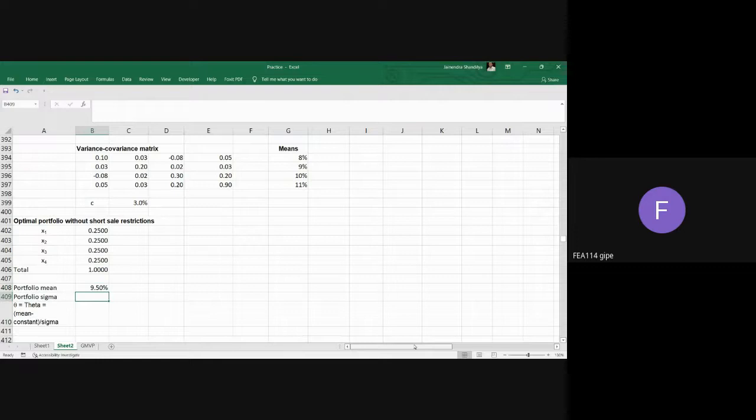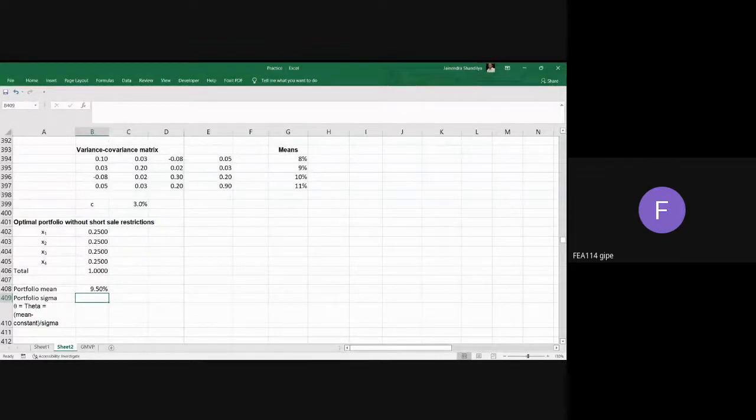Now if I have to get portfolio sigma, how do I get sigma? Sigma is nothing but the standard deviation, which is the square root of the variance. Can any one of you help me calculate portfolio sigma? Because we have this portfolio and this variance covariance matrix, we have this expected return. Does any one of you have any idea how we calculate portfolio sigma on the basis of portfolio proportion? Can anyone recall this? Because this was in the very beginning we did this test. No. So maybe you have not memorized the formula.